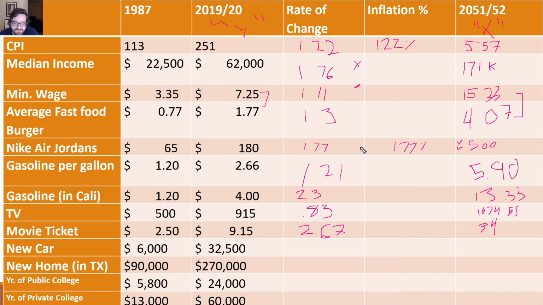New car, that's a big rate of change too. Look at that, 6,000 to 32,500. Now again, cars are a lot better now. There's a lot more going on in the car now than back in the 80s, but there's a lot more going on in the TV now than in the 80s, and TVs got more affordable. Cars look like they got a lot less affordable. 32.5 minus 6,000 divided by 6,000. Oh, sweet Jesus, that's the highest rate of change we've seen so far, 4.41. Don't love that number. We take that number, we multiply it by 32,500. Oh, Jesus, and then I add 32,500 to that.